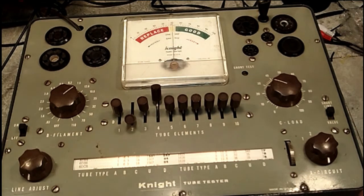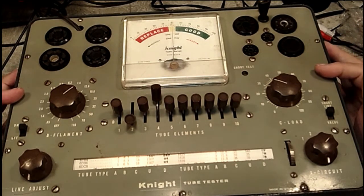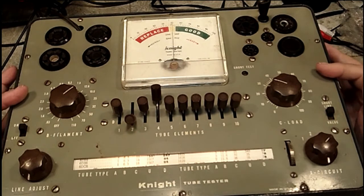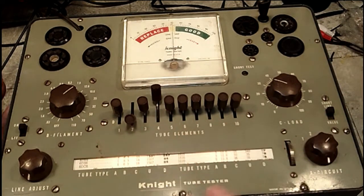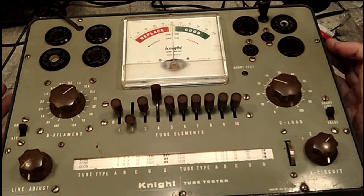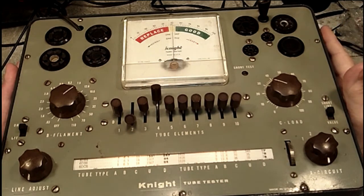I hope you realize that what we're doing here, above all, I'm not trying to prove you wrong, Bill. I don't want to do that. I'm trying to get you to make more use of your tester and to be able to use it better. And this procedure is Knight's preferred procedure for these testers. They put right in the instructions that this test is to be used, not the old one that's on the roll chart. So that's what you got to do. Like I said, it works fine. It works great. I'm very, very happy with it.